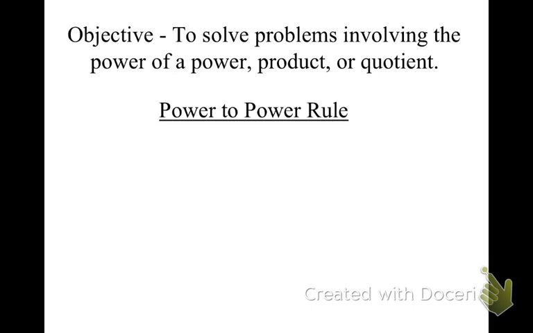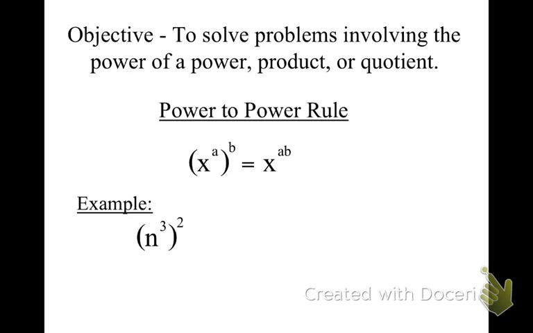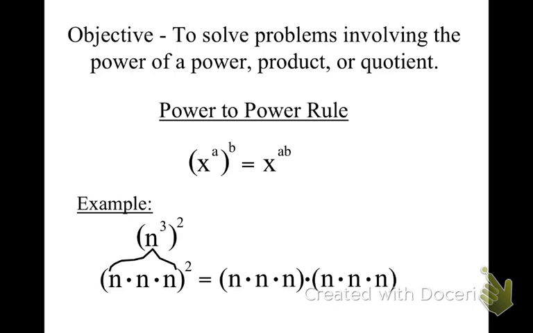Okay, so today we're doing a power to a power rule. Basically, when you see a parenthesis with an exponent inside and an exponent outside, the operation we're really doing is multiplying. It's really the A times the B. If we have n to the third and we do that twice, I don't want to write those all out, but really how many do I end up with? N to the sixth. So that's the same thing as doing n to the third times the second, which is n to the sixth.